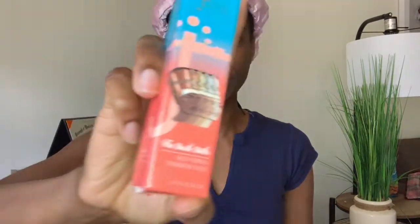I actually ordered some things from Juvia's Place because I didn't have anything except foundation, which is what I really wear most of the time. So I ordered this shade stick from Juvia's Place. Really nice packaging, and this is the Gimme shade. So it looks brand new. All right, let's do this. So creamy.